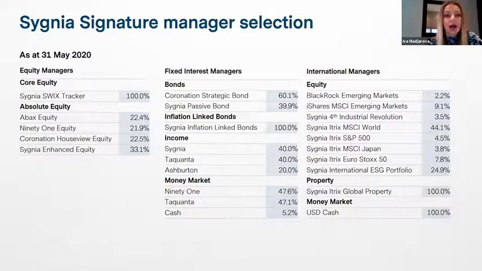So this is where we're accessing the market. The shareholder weighted index is what we're tracking, but it's done via a passive tracker, and we do that in-house. But we've also blended that together with some active managers. So who are these active managers? It's ABAX Equity, it's 91, who I mentioned is Investec Asset Managers that have now rebranded. We've got an allocation to Coronation as well, and to some of our own building blocks there as well.